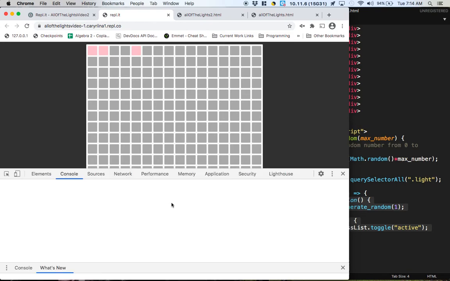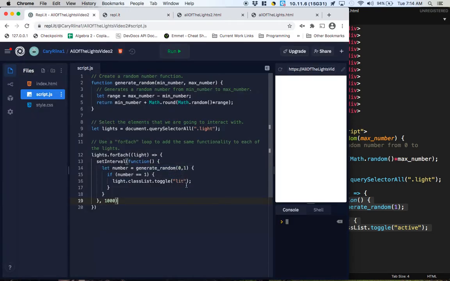All right, I got an error. Unexpected token. I don't know why I wrote this there. Hopefully that's the only thing that I put there. Okay, missing parenthesis after the argument list. All right, so let's see. We've got the light, this thing goes here, this goes here, this goes here.